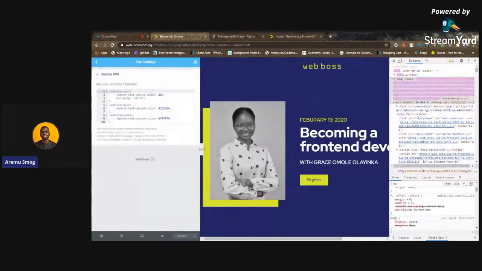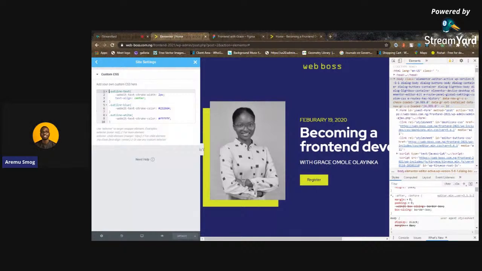So I'll simply come over here and just say, so I can't even say that. So let me do h1 dot outline text dot this guy dot dot Elementor. And so essentially just to target the H1, or I could simply just do H1.